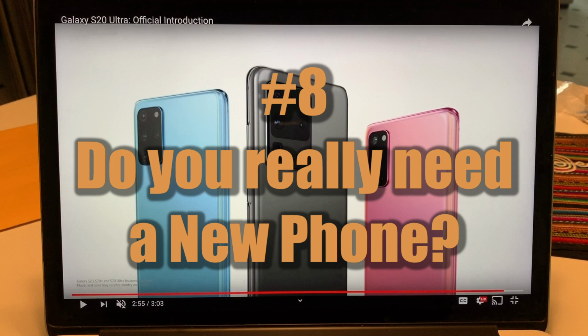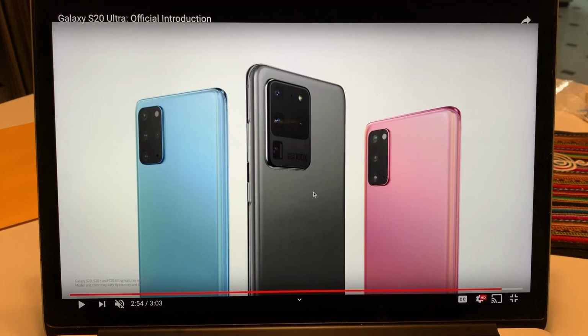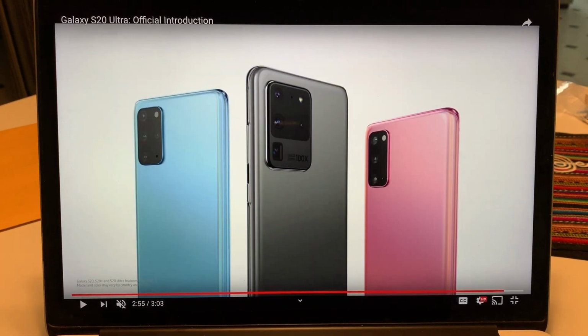That's another reason, okay? Reason number 8, you don't really need this phone. Okay, guys, you don't need this phone, meaning whatever phone you have is still good. I mean, you don't need to change your phone every single year. If you have the S10, the S9, the S8, even the S7, still good enough, unless you really need the latest technology because of your work, whatever it is. But if you're a regular guy, a regular John, you're not gonna need this phone because you actually don't use all these new features, all right? So why have something that you're not gonna use? So guys, you don't need this phone if you're the average person in the US, okay?